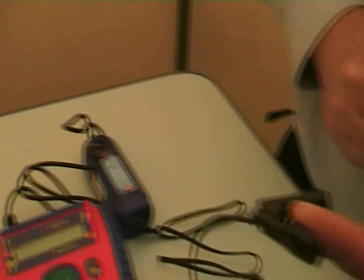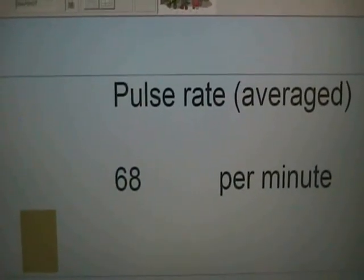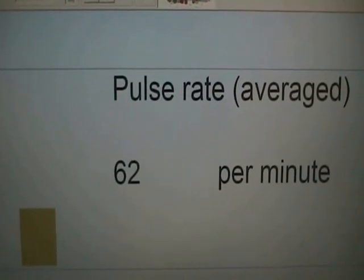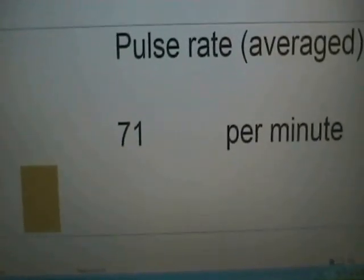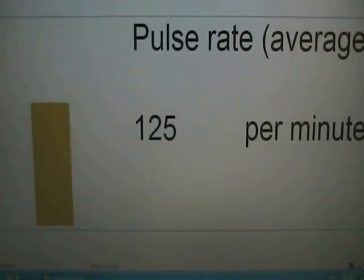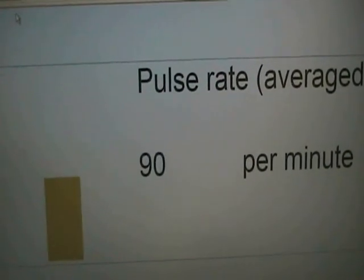And if we suddenly give a little bit of a fright to our guinea pig, the pulse rate did shoot up very quickly, hitting nearly 70, and is now starting to calm down a little bit — although our suspect might be under a little bit of stress at this moment, wondering what's happening next as his heart rate starts to go through the ceiling.